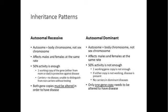As a general rule, and you'll see this in the upcoming slides, the more severe forms of HPP are seen in this recessive pattern. So the types that are seen during pregnancy or very shortly after birth. And the more attenuated, a word that we use, basically meaning that it presents later in life, those families tend to be dominant. But again, it's not a hard and fast rule, so it's important to take a look and talk with your clinician about which pattern your family fits in.